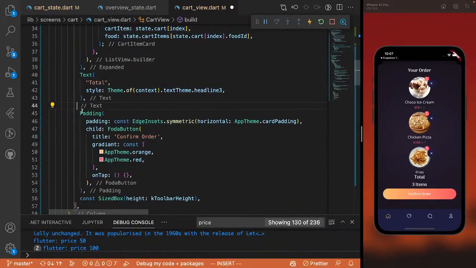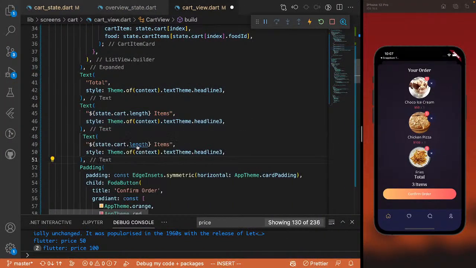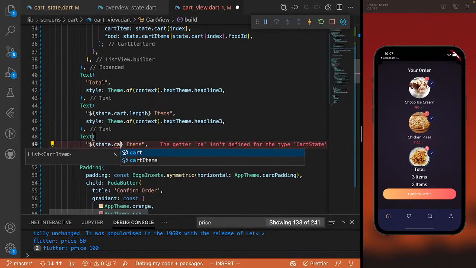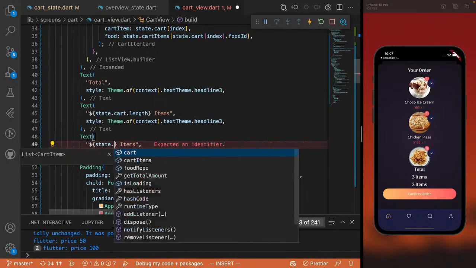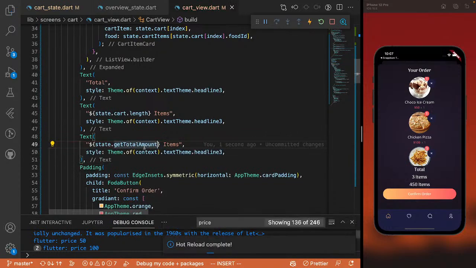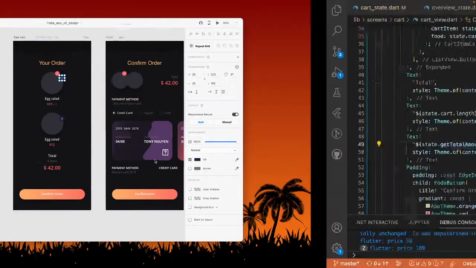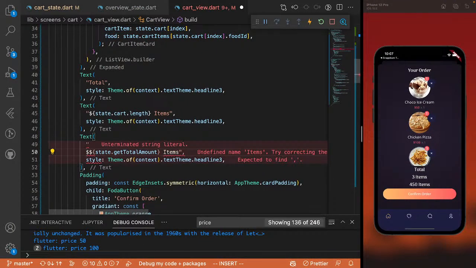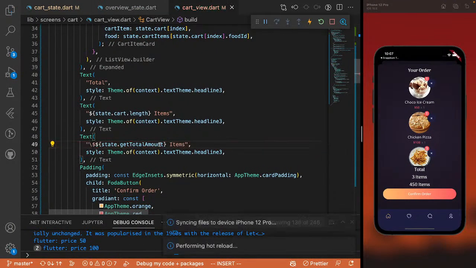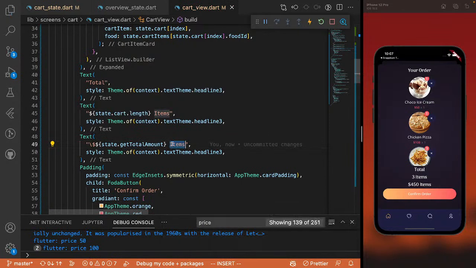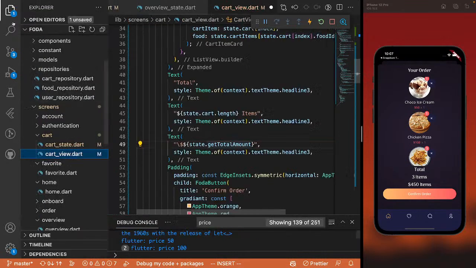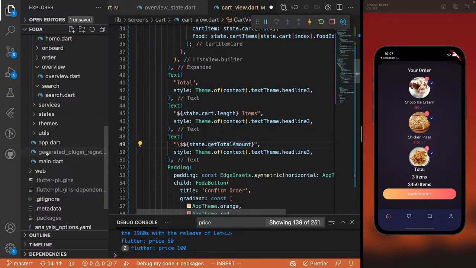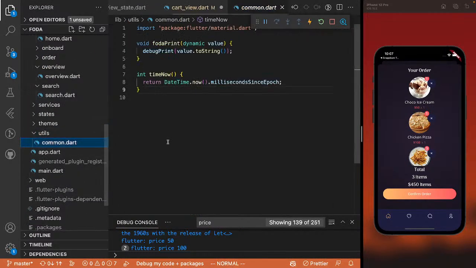Then we have the total price. So we already made that calculation. So we get total amount. So we just do a dollar sign and use this. And let's see if we have anything that converts to dollar. Go to our utils.